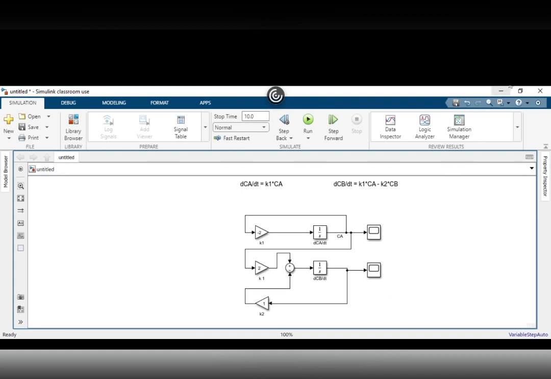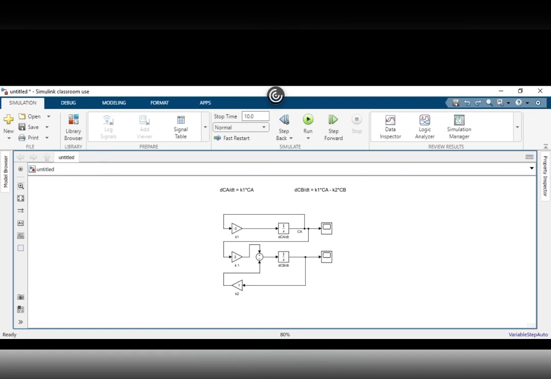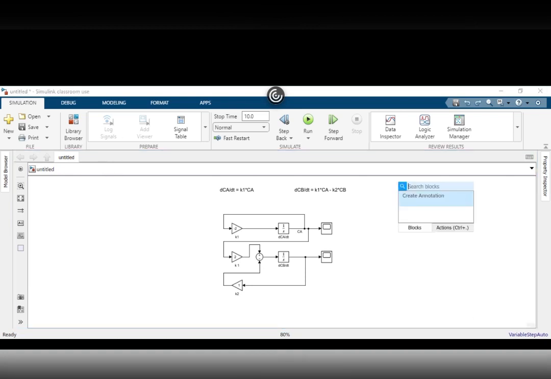From here, we are left with the last material balance equation of the final product C, which is simply the multiplication of K2 by CB.